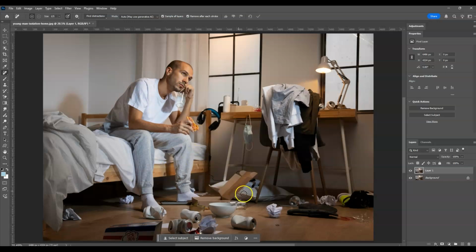So let's start using this. First, we're going to remove all the trash on the floor with the use of this remove tool. Okay, you can see the mouse cursor. To remove one of the trash here, for example this crumpled paper, I'm going to increase the size of this brush enough for the litter. Press the close bracket key to increase the size, something like this. Now, I may start removing this trash, all right?